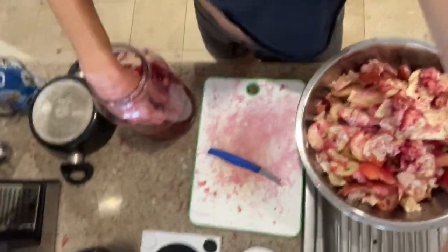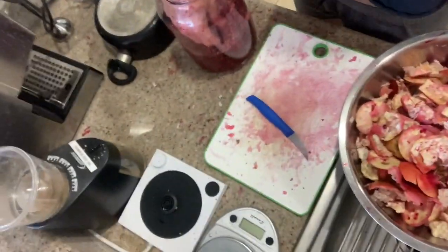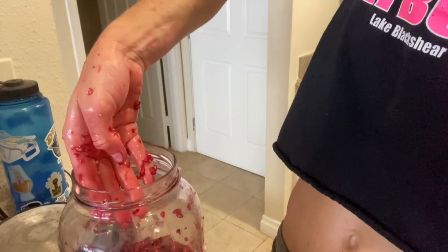My kitchen is a mess. And I am also a mess. Kitchen is a mess. I also have some on my stomach. It looks like I've murdered a pomegranate.